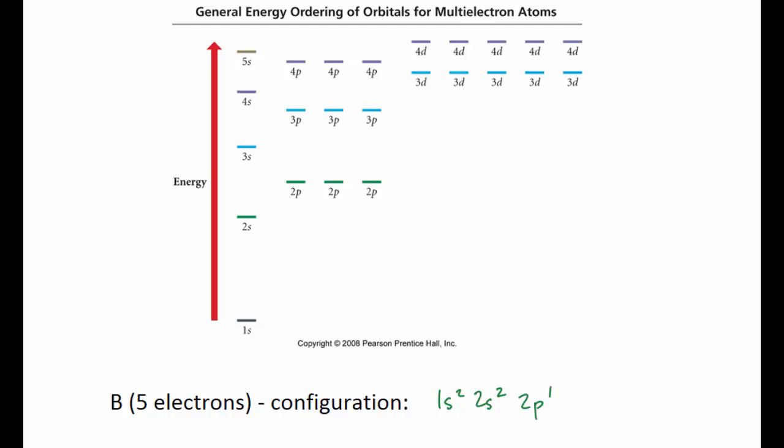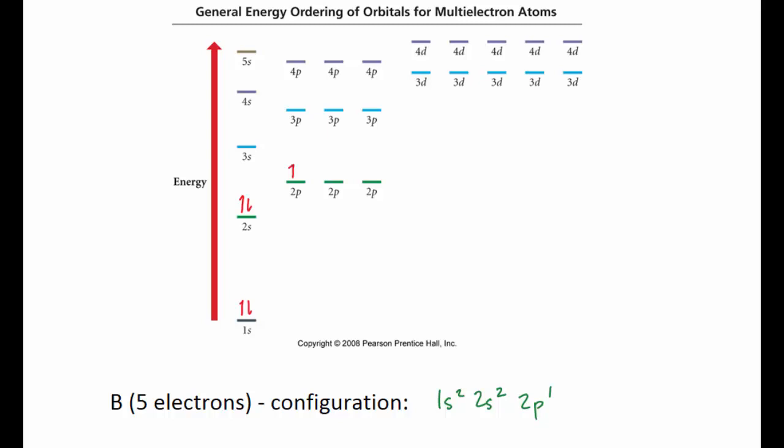We can draw those here in this orbital diagram as well: 1s2, 2s2, 2p1. This diagram is the exact same idea as those boxes and arrows, just now we've arranged them going upwards as they go higher in energy. So sometimes it's shown like this. In a couple of the Mastering Chemistries that you'll be doing in this chapter, you'll be constructing these diagrams just by identifying the orbital type. You'll click 1s, and it'll put that there, and then you'll click to put its electrons in. Then you'll select a 2s from the list, and it'll put that there, and you'll click the 2 electrons.